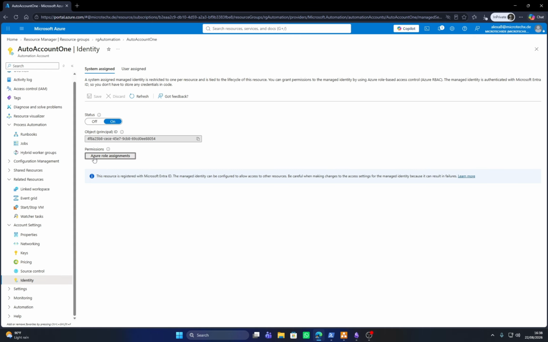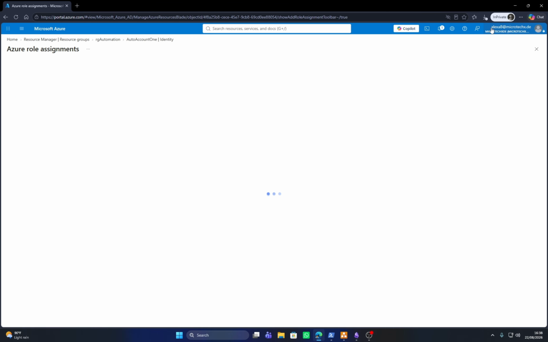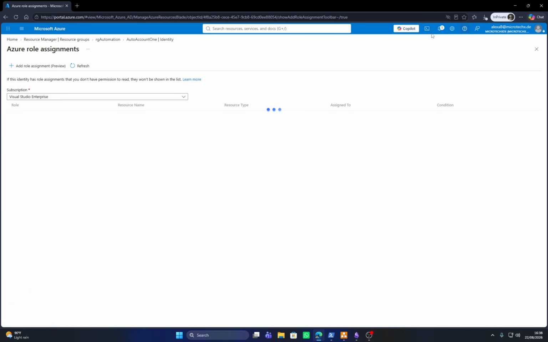So if we check the roles, remember that we are in the attacker exploited account, Alexa B. So if we check the roles, we see that there are no role assignments found on the selected subscription. This is wrong. We actually have some roles, and we will figure out how to get the roles and how to check as an attacker. But in the graphical user interface, it's not showing us because we have a contributor role on this resource group. We don't have an owner role.